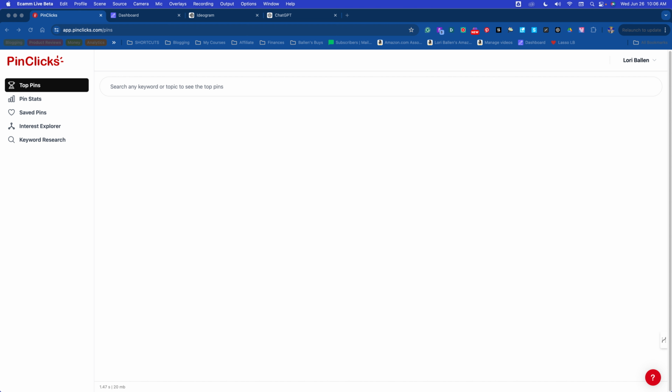We're going to use a Pinterest keyword research tool to find the best topics. We're going to be able to pull up the top pins. We're going to have AI analyze the pin for us so we see why that pin is getting so much traffic besides the topic. We're going to have an AI tool write a blog for us based on that topic. Then we're going to use that pin as inspiration to create a new pin using an AI tool. All of this is going to be done with AI. All you have to know how to do is do the research.